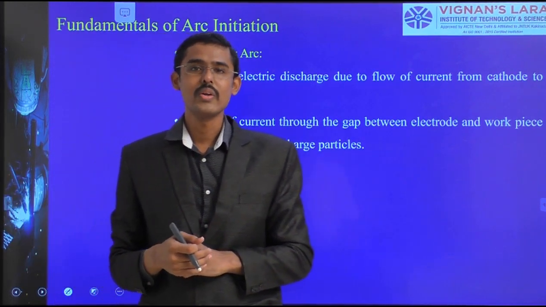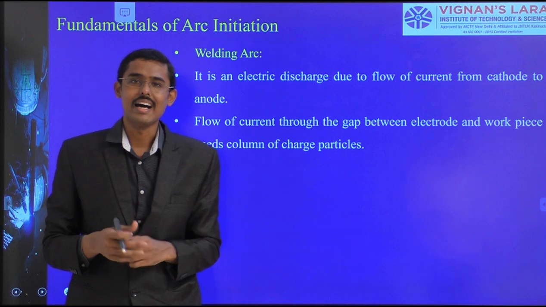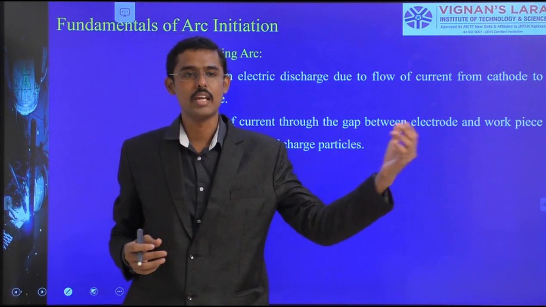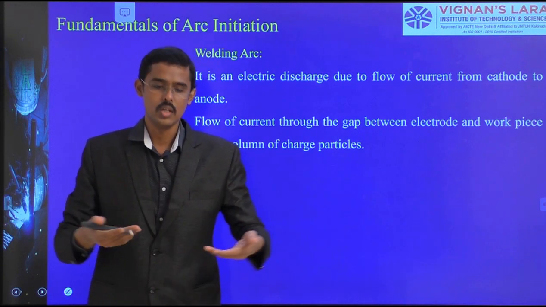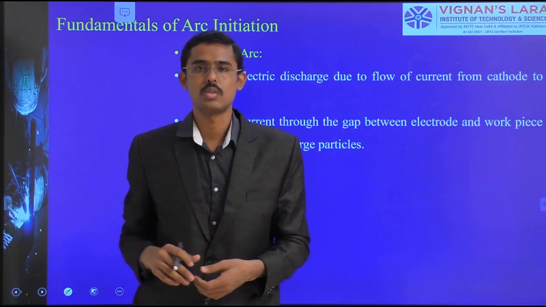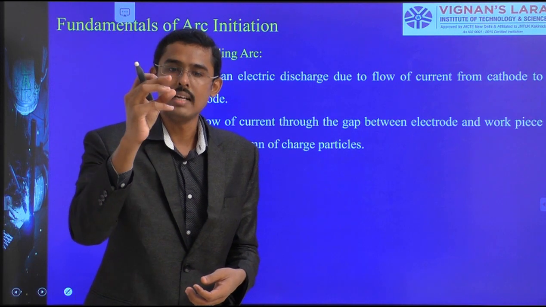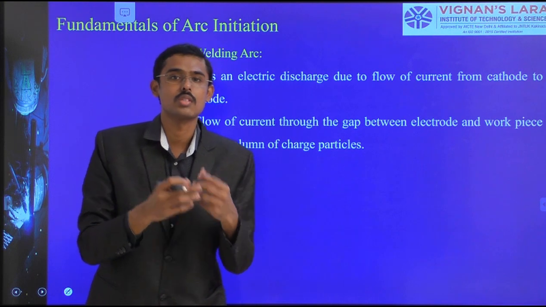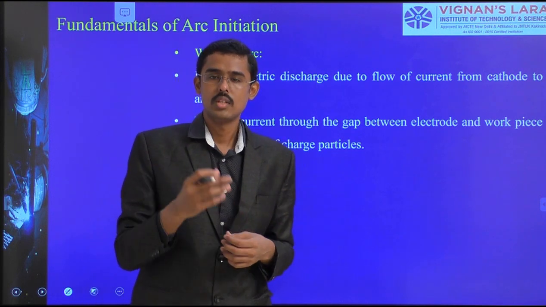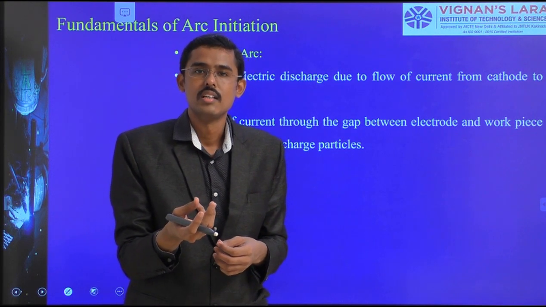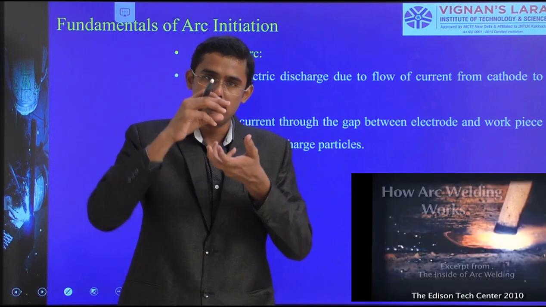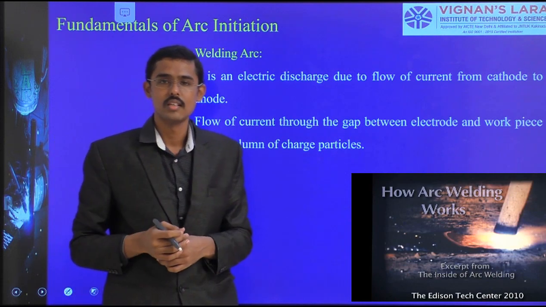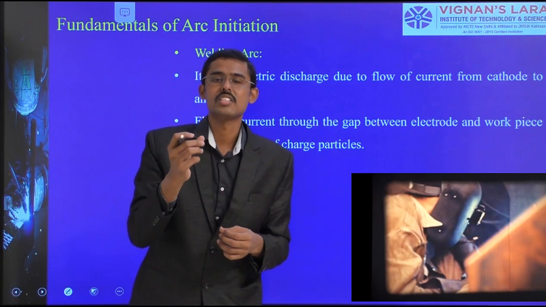In this class we are going to see about the welding arc initiation methods, how the arc is generated. We came to know we are going to weld two pieces in a welding process, and the electrode is going to melt and deposit. But how does it melt? We need a heat source there. So we are going to generate the heat in those locations between the electrode and the workpiece. But how are we going to generate the heat? That is through the arc initiation method.